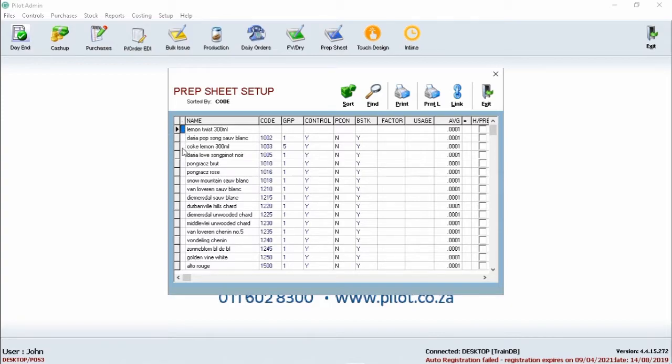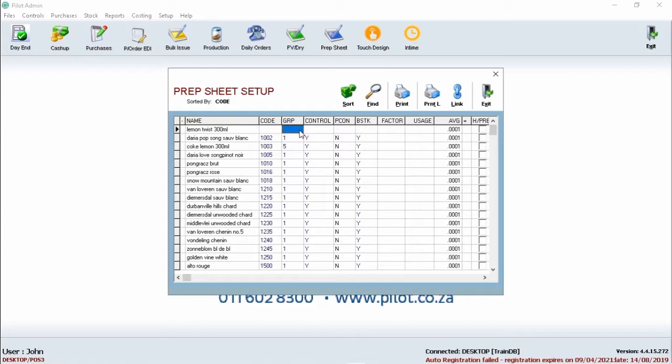We have the name of the stock item, prep code. This code will instruct the item to be organized within its relevant order. It is also responsible for the communication between the prep stock item and the sale item when a prep link has been established. If you make changes to the existing prep codes, you will lose all stock links and will need to relink all the PLUs from scratch.